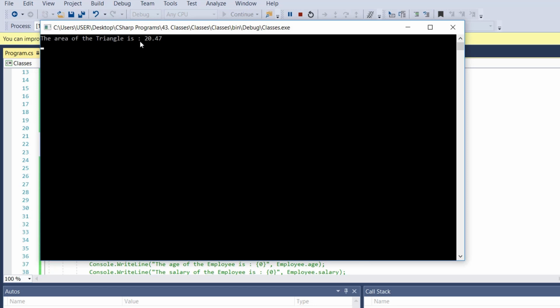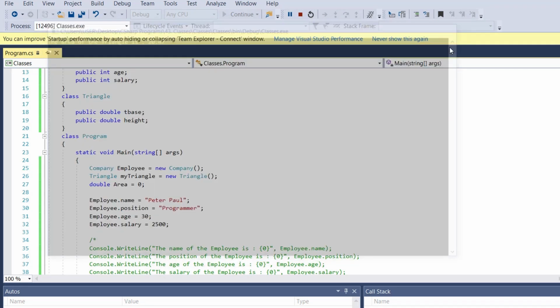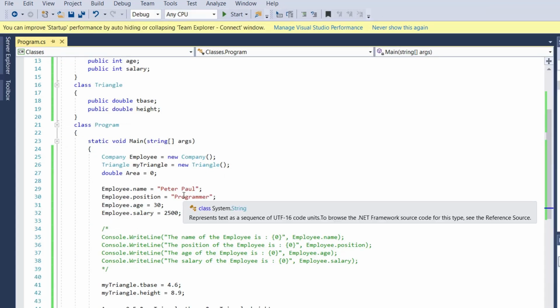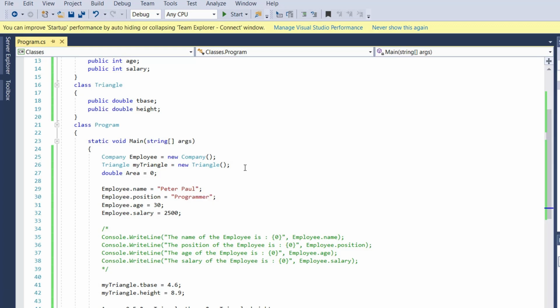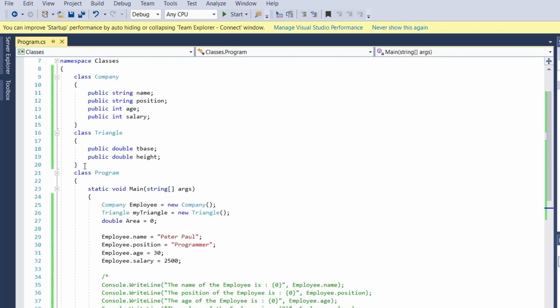And the area of the triangle is 20.47. So in a way, you can consider I created a class and a separate class for height and base. And then I went in and called a class and used that to calculate the area, and it was fine. As a developer, we request you to use different classes, because it will help you debug your code very well. You don't need to run right inside the main function to check everything. You can go to a class, check what is wrong with this class, check what is wrong with different classes, and then you can go ahead and work it out.